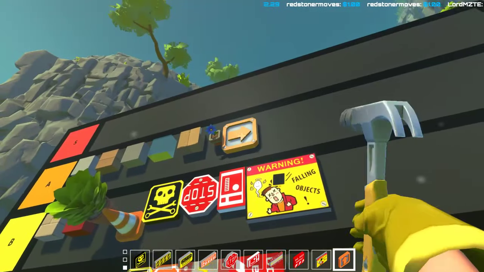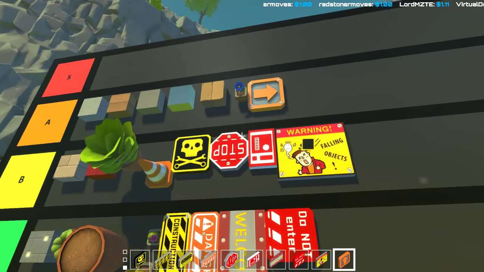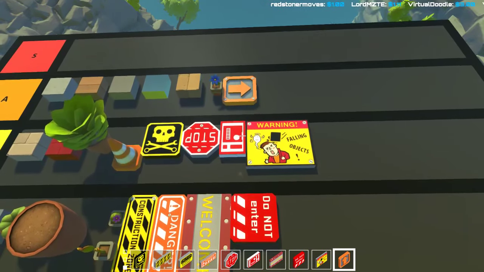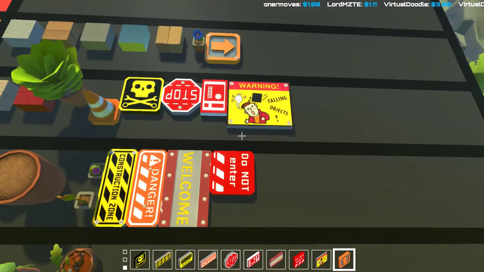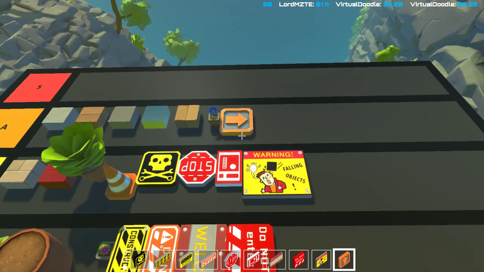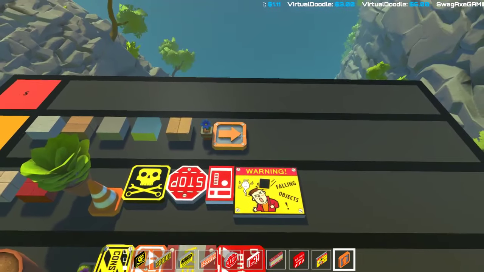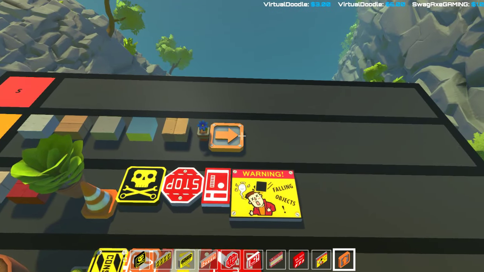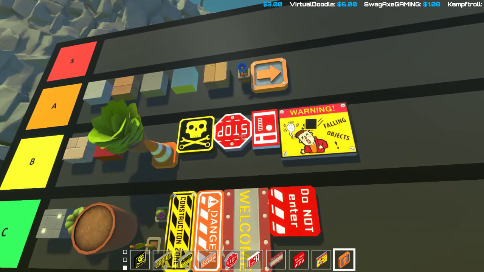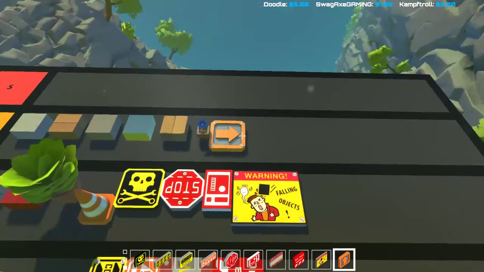But the arrow sign, I think, is going to be the only A tier level sign. I think that makes sense. It's really the only sign that is very versatile while also giving precise information, I guess. Stop kind of fulfills that purpose, but not as many people use stop as they use arrow signs, I think. Yeah, I'm pretty happy with this placement.